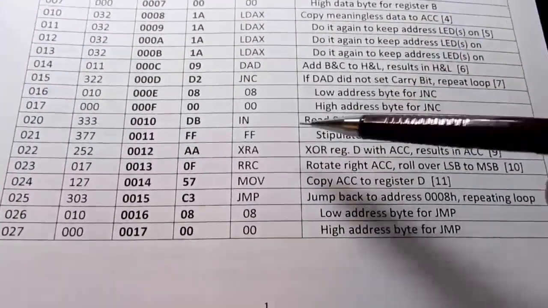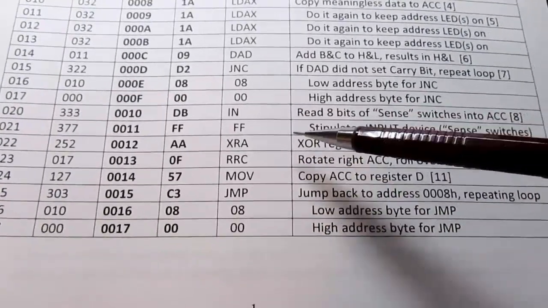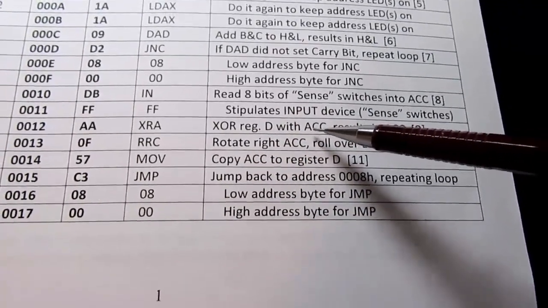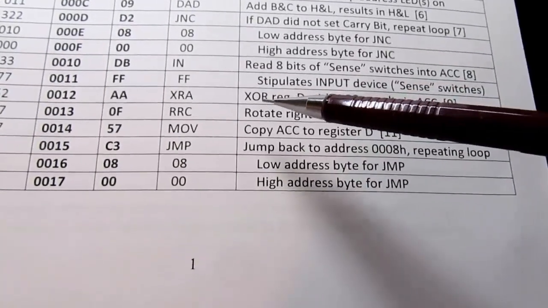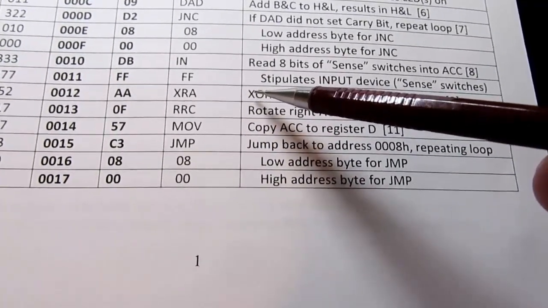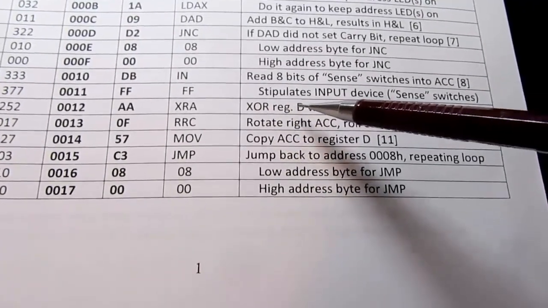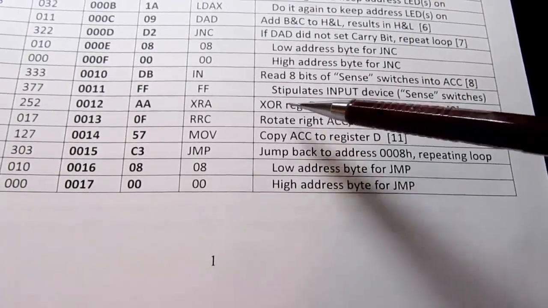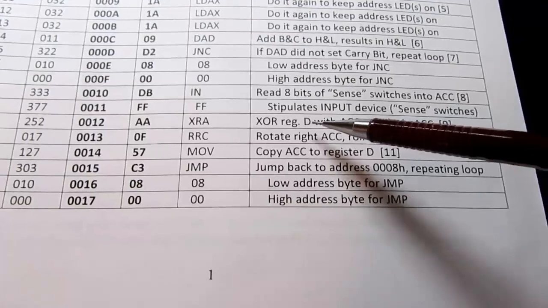So returning to the program listing, we've got this XRA command immediately following the input command where we get the data from the sense switches. It's going to XOR register D with the accumulator. Remember, the accumulator is where the switch data is, and put the results in the accumulator. So just like I diagrammed, if we successfully match the switch to the LEDs, which again reflect the value of the D register, then we'll end up with a bit that was a 1 being turned to a 0. And if that was the only 1 in the D register, then we have killed the bit. We have won the game.